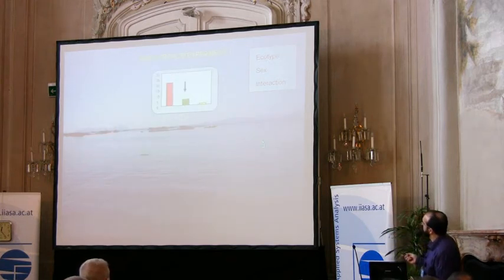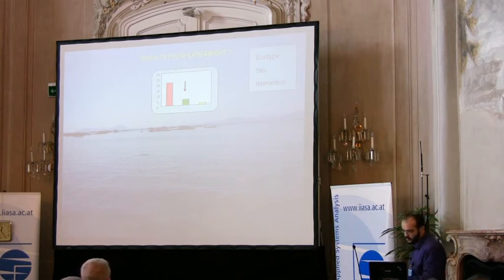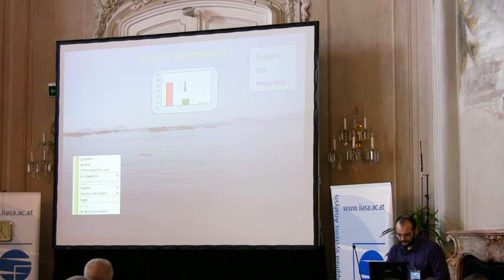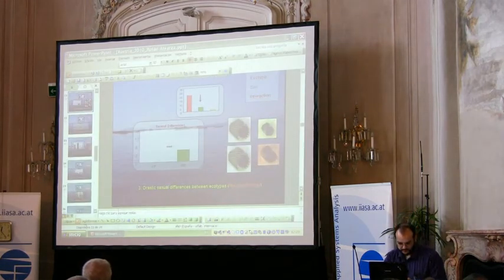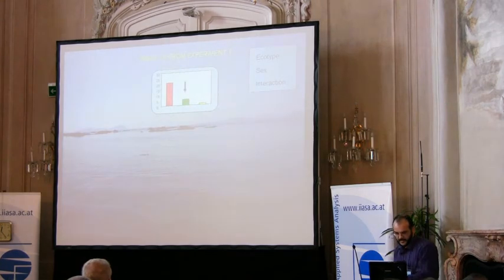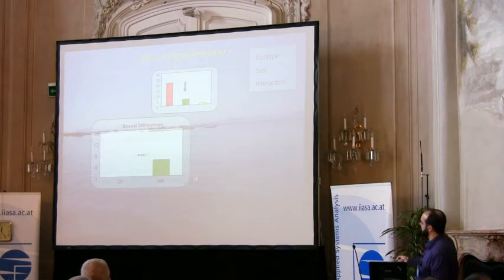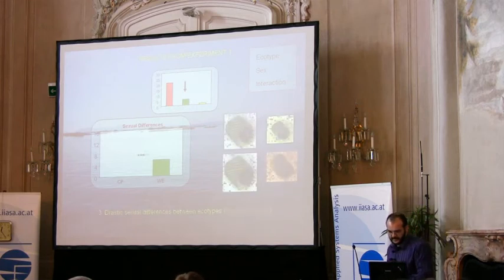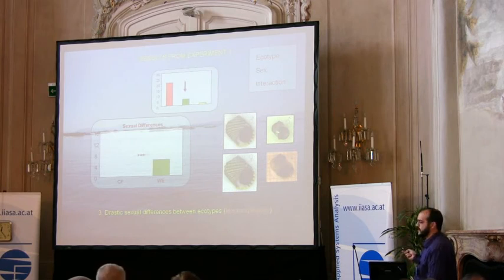If we focus on some details of this data and do some special sub-analysis, for example, we can focus on the difference between sexes and check them in each ecotype separately. We observe a significant difference only in one of the ecotypes, the exposed one. And the difference between ecotypes, the frequency difference, was clearly significant. This makes some sense because we know that from a morphological point of view, the size difference between sexes in the exposed ecotype is three times larger than the difference in the other ecotype.